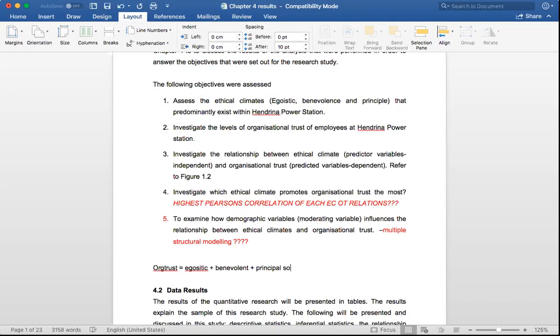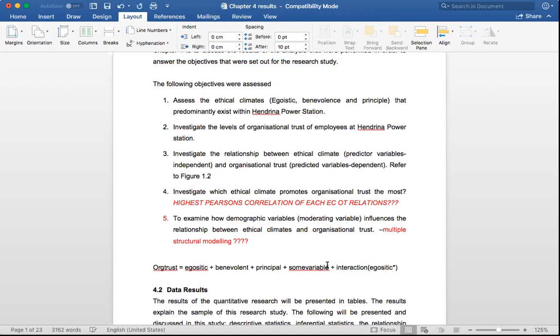Say some variable, and this could be your biographicals. You want to see if this variable is moderating this one and this one and this one. So what we looked at is if ethical trust is moderating, benevolent, which one? Egoistic. So if you want to see if this variable is moderating that one, we put in the variable itself and then we put in the interaction. And the interaction is actually this one multiplied by this one here.